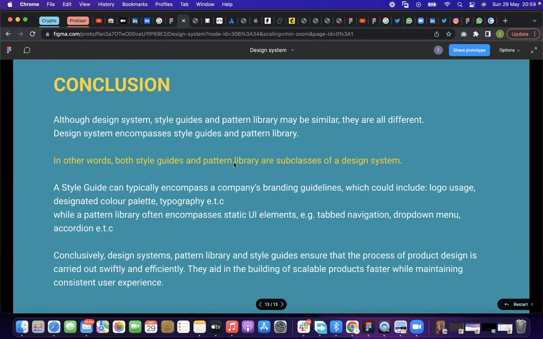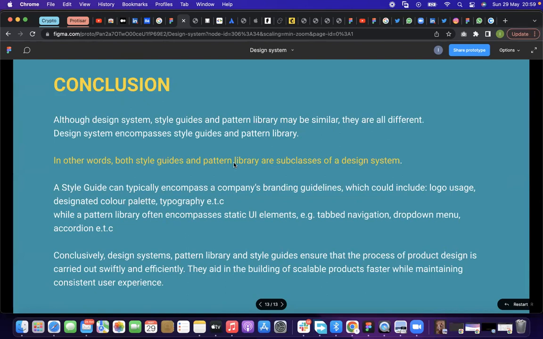Because for example, if you are designing and you don't have your components, and in your mind, clients say in the next 1 week or in the next 2 days, and then you're just designing without creating components, without doing some essential things. If you are asked to make changes, you have to make changes to each and every one of them, which is very, very stressful. I've been in those shoes. I don't think you want to be in those shoes. So I would encourage you to always have a style guide.